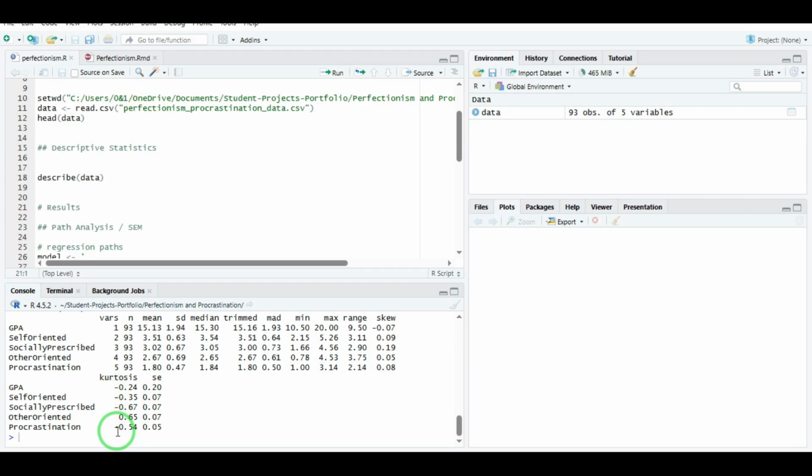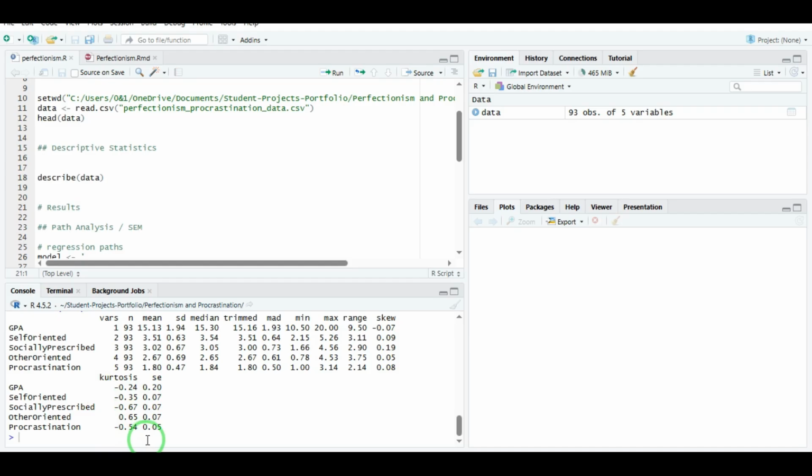And as you can see, just other-oriented perfectionism has them. The kurtoses for the other variables are less than 0, meaning that they have flatter distributions. And for your information, a kurtosis of 0 means a normal-like distribution.